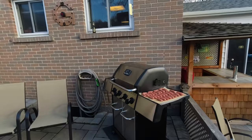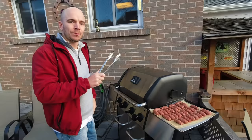Wrong tool. Okay, I'm going to put them all in there. They roll around really easy, so I'm going to keep rolling them every minute and a half. All right, ready. First time Mici grill.